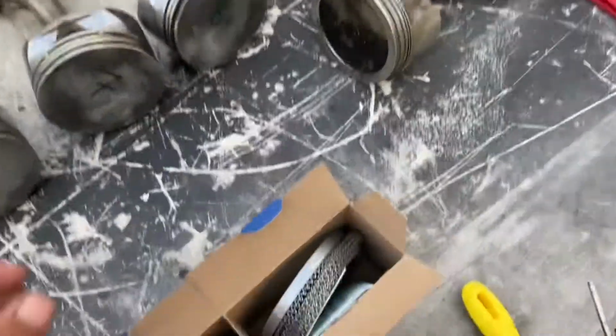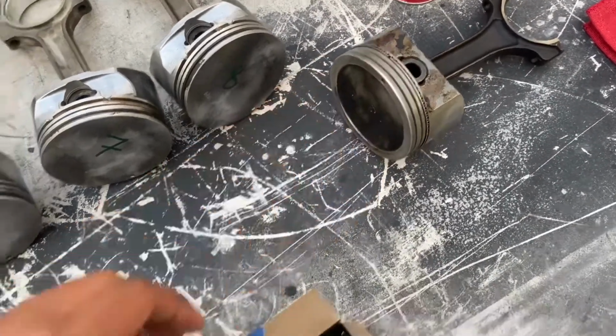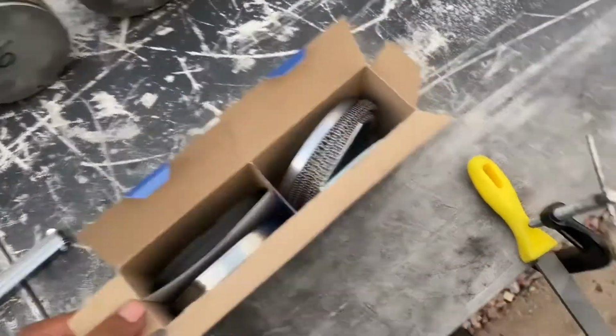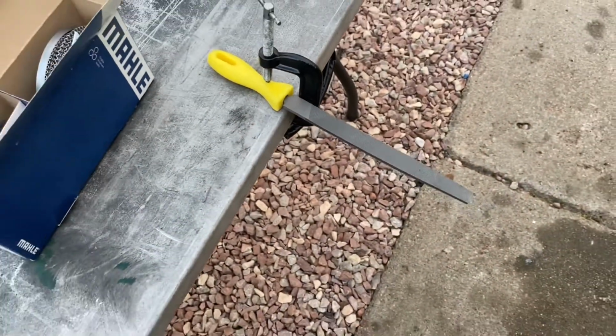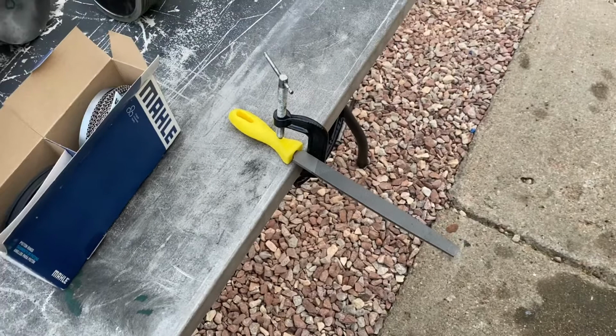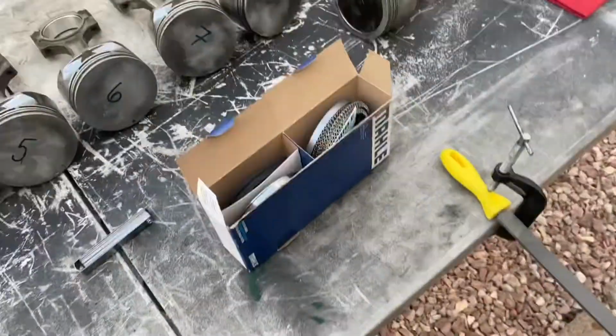We're going to test run on one of the piston rings off the old ones and see how it likes it. This is our little setup. I know it's kind of janky, but it's what we got, and we're going to try to figure it out. That's why we're testing it out on the old ones first before we do it on the new ones.